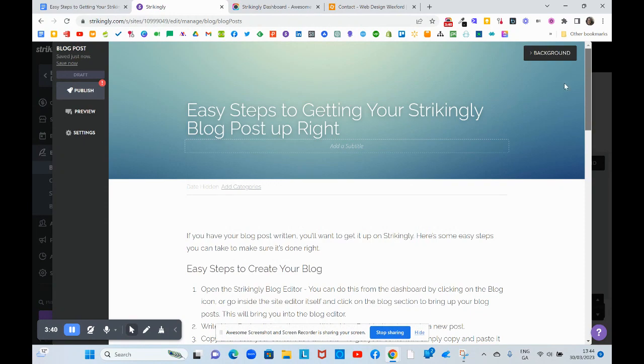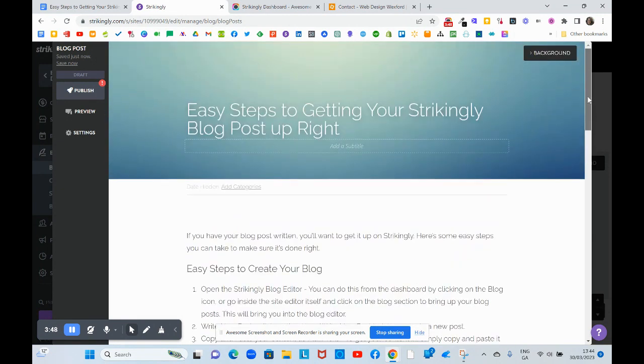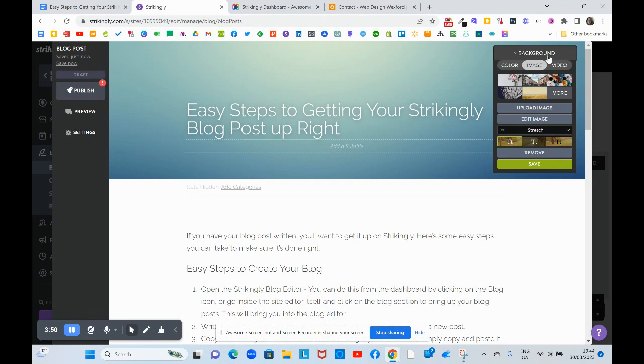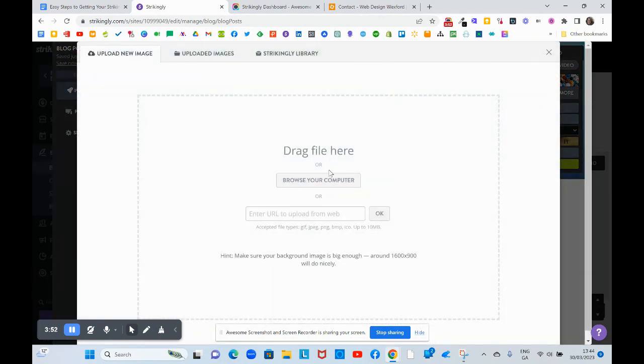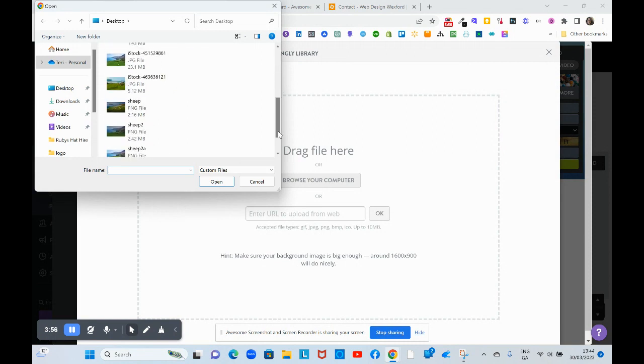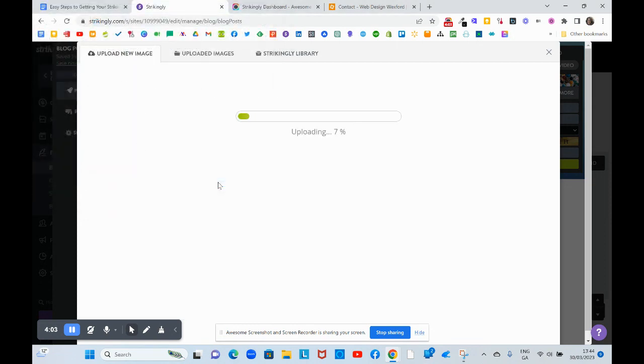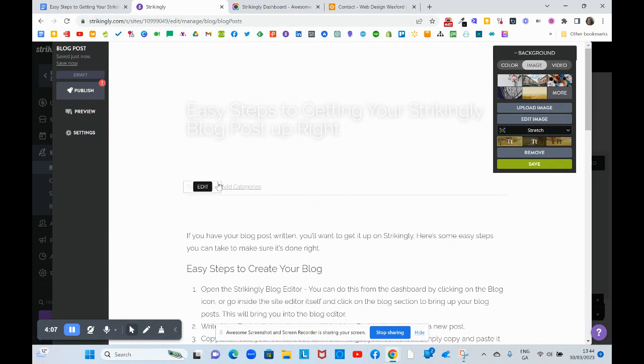You also want to add in an image. And what I would say about the images, the images will go here into the background. So I'm just going to go ahead and upload one that I created earlier in Canva. Let me see, where is that? Yeah, here we go. So I'm going to go ahead and add that. And actually, I don't know if that's going to work because it has text on there as well. Yeah, that may not work. So I may just use a different one.